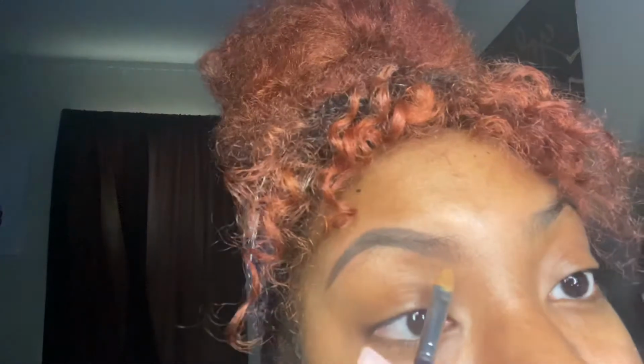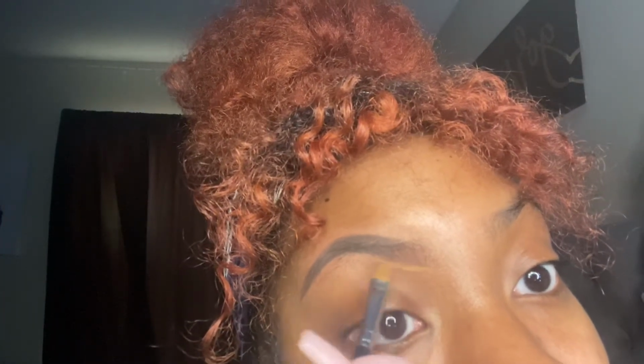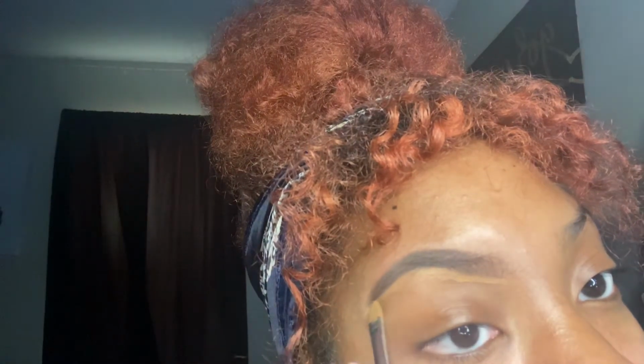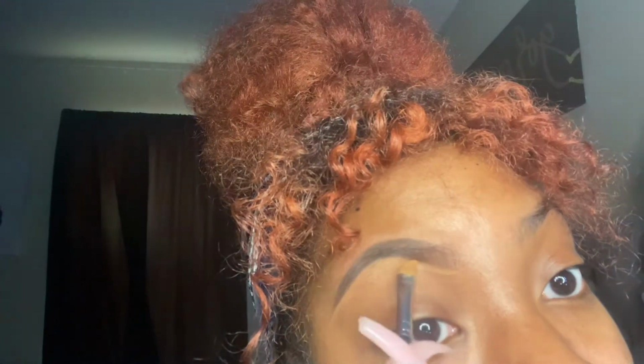And as I did with the eyebrow pomade, I'm using as little product as possible so it makes it easier to blend out, and so it's not a harsh concealer line, because this shade is at least 2 or 3 shades lighter than I actually am. And I'm not using the flat part of the brush, I'm actually using the tip of the brush. That's why it's easier when you use a flat brush, because it's already kind of pointed.